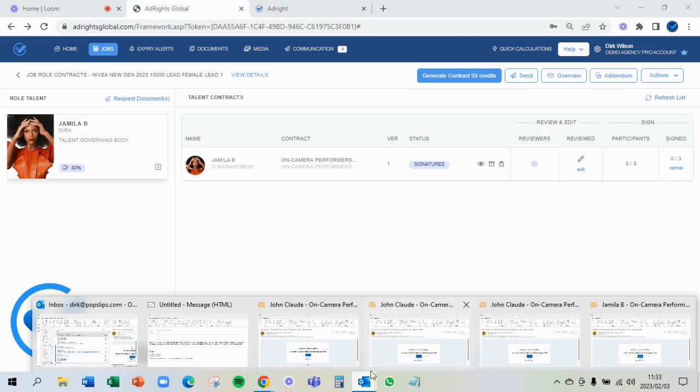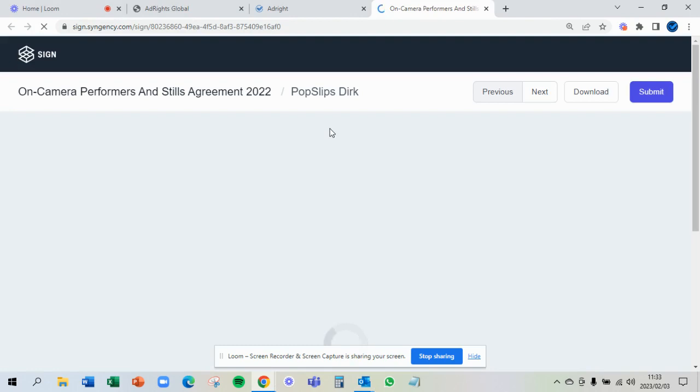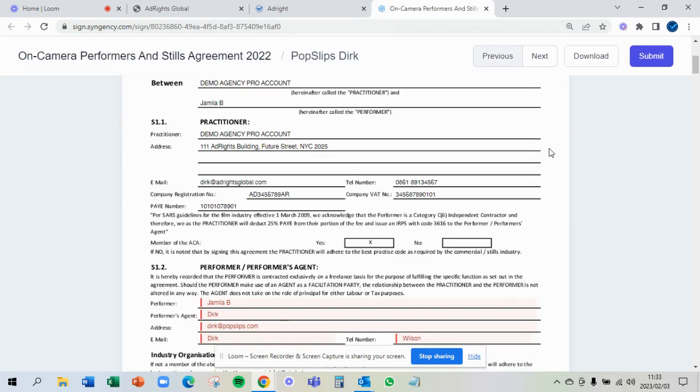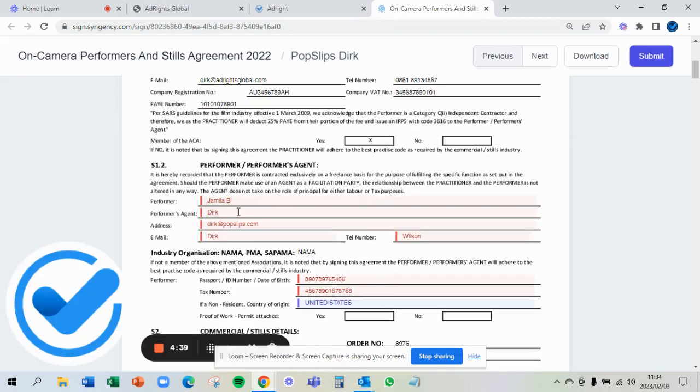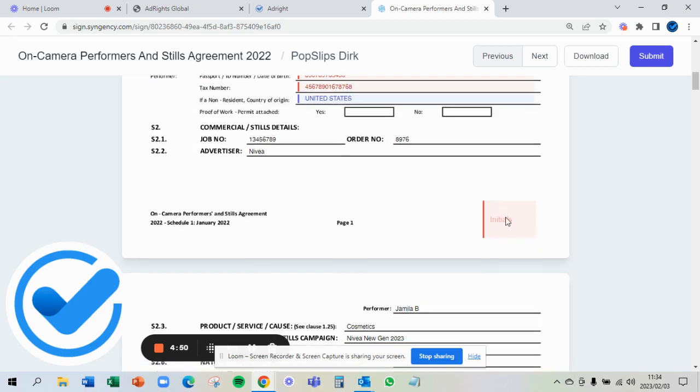Okay, so let's go over to the email that's just been received. We'll sign the contract. So each recipient gets a link. So this is great on a mobile phone as well as a desktop. The required information from the talent agency can be filled out over here. You can complete it over here. I might live on Mars. Okay, tax numbers, ID numbers, all of that jazz.